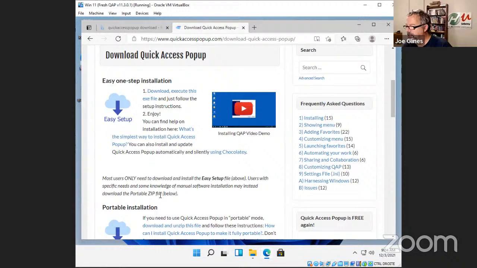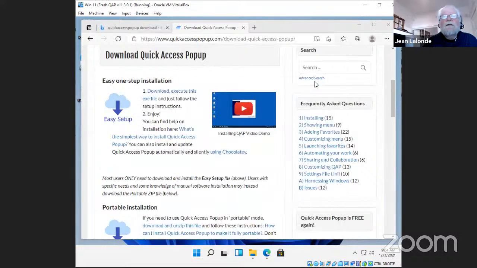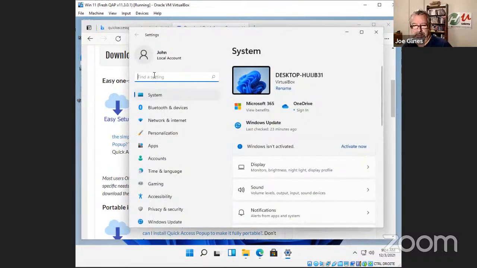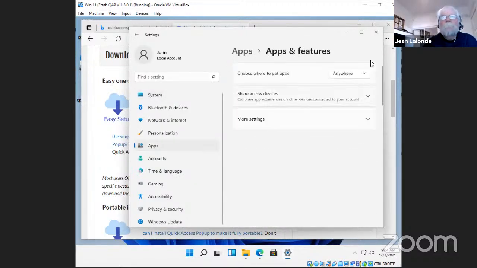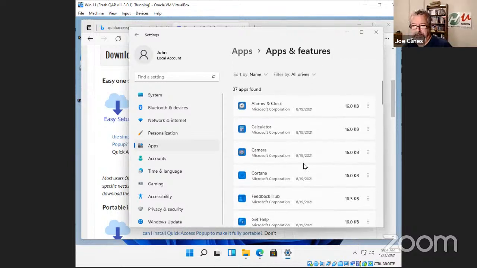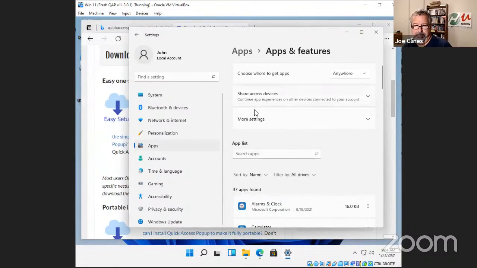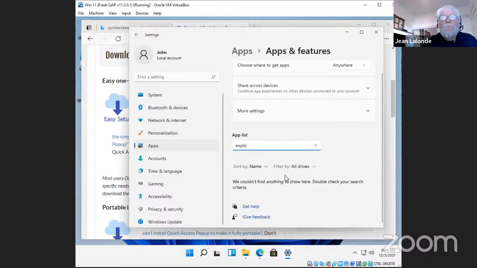Settings, under apps, add features. Settings, apps, add or remove programs. They said under apps, click start, then open settings. Yeah, apps and features, and here optional features.